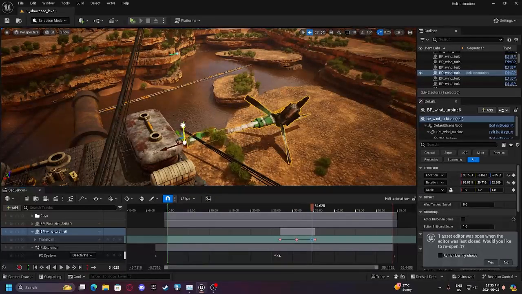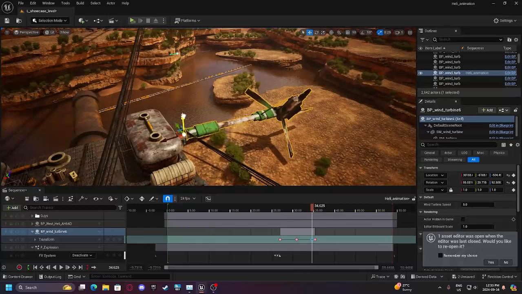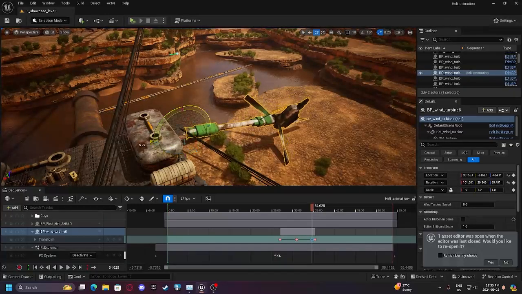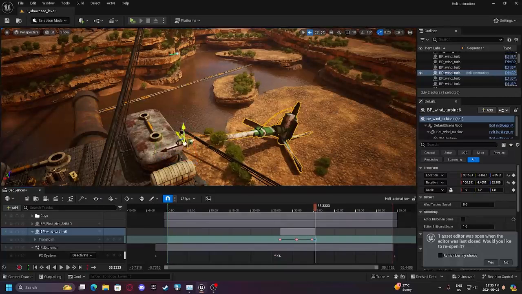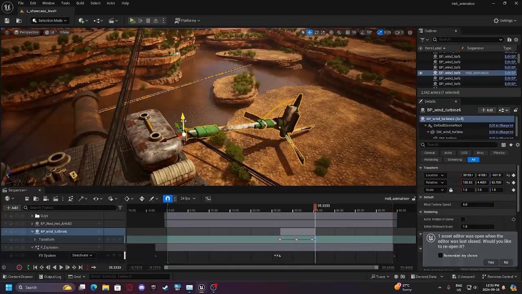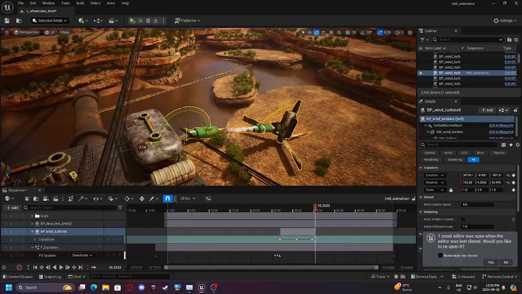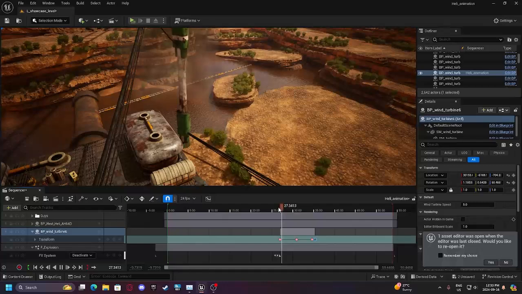We'll go up a little bit. And then we'll go down some more. And then enter. And go right here and go up a bit. And then we'll go down. And make sure you're clicking on this while you're doing it. Otherwise, it won't override it and you'll just have a choppy animation. So it'll look something like this.